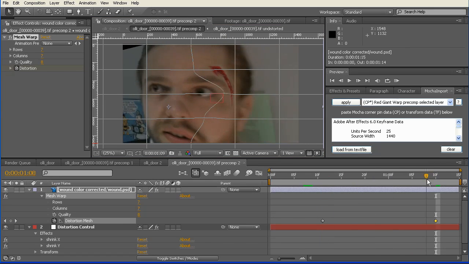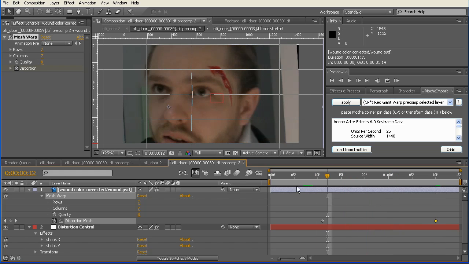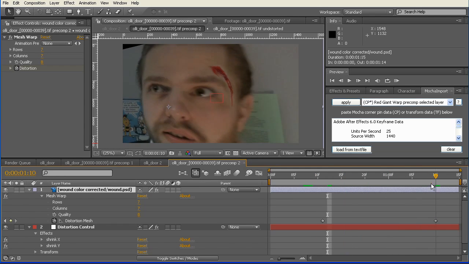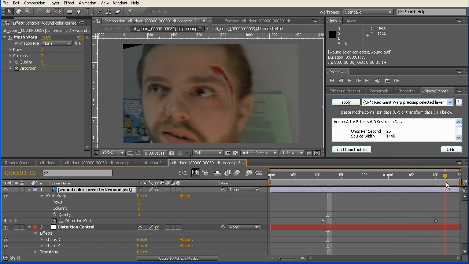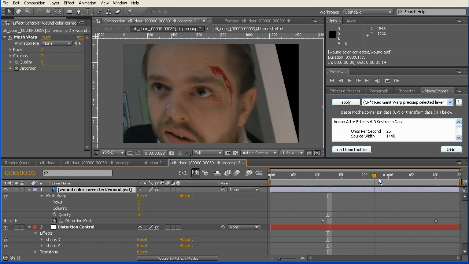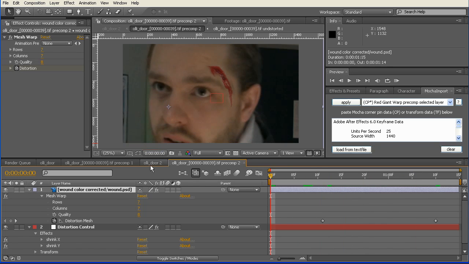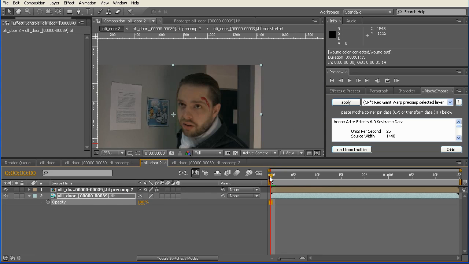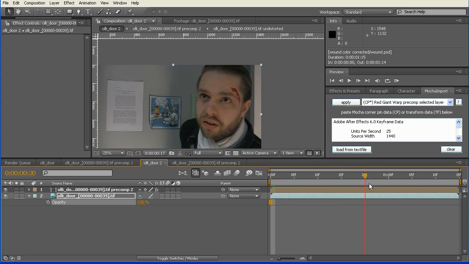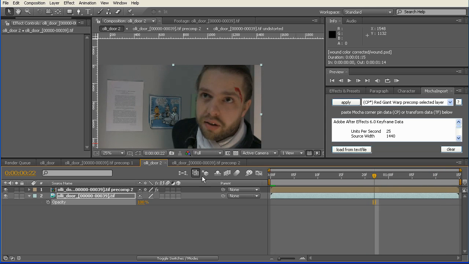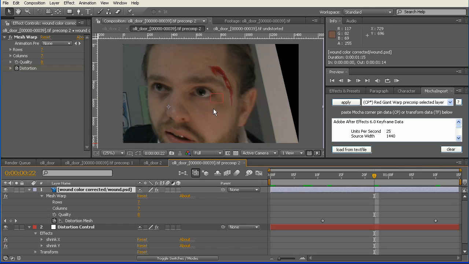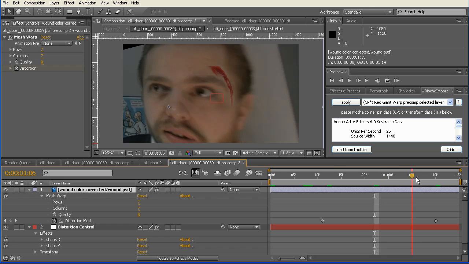Now you can see that the wound nicely distorts with the rest of the head. Okay, it also seems to turn a little, and this finally causes our distortion here to also look more realistic. So you can basically correct your distortion at a fine-grained level with this mesh warp effect.